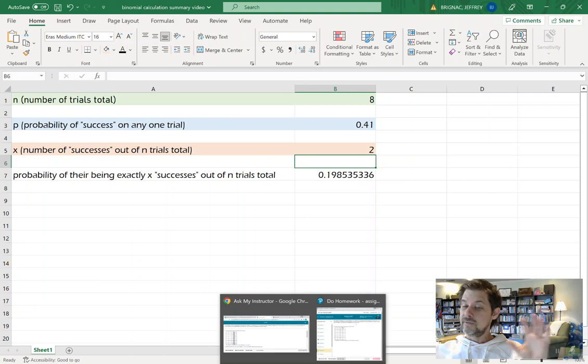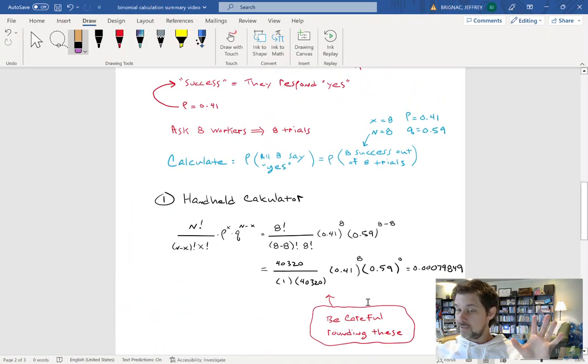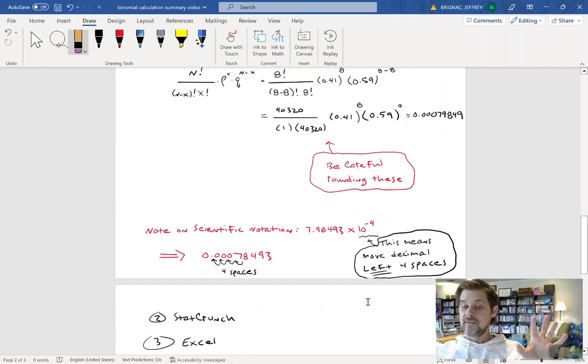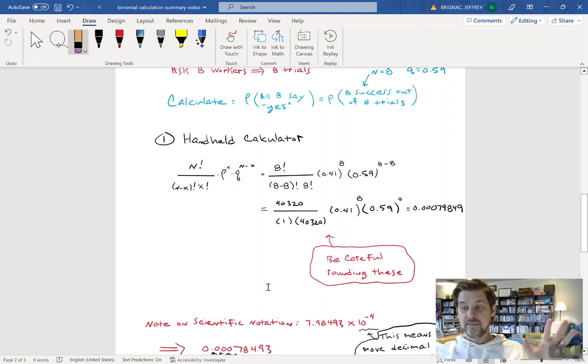Now, I'm going to recommend StatCrunch. I think that this can be difficult with a handheld calculator, all right? It's far easier with StatCrunch or Excel, but there I've discussed 3 methods. I just, for the sake of the video in the class, wanted to tell you about them, have you try them, and choose whichever one that you think is best for now.